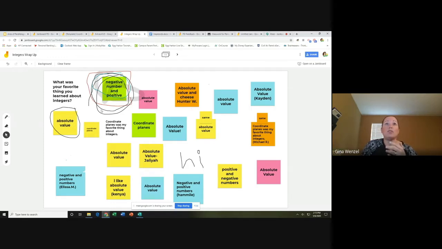Some of them circled, showing that they agreed. Some of them just made their own Post-it that said same. Some of them wrote their names, some of them didn't. And I think this is the biggest drawback, especially if you're in middle school or high school. If they don't put their name, you have no idea who's writing it. Even if I click on this Post-it, there's no way I can find out who added that, which drives me bonkers.